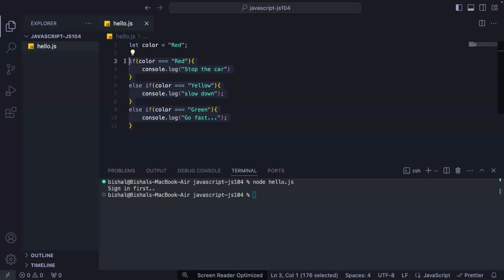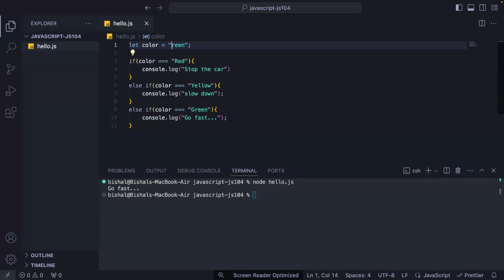Okay. Cool. Now, can you quickly confirm this part? Does everyone understand? When I have multiple conditions, I need to use else if inside my condition. So else if color value I need to put. Now tell me what I'm supposed to get in this output. I'm supposed to get stop the car because this value here contains red. So let me change it from red to yellow. What am I supposed to get right now? Slow down, right? Because this is yellow. Now let me change it to green. If I run this again, you can see go fast, right?